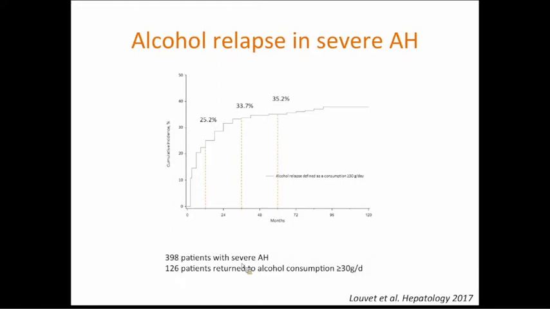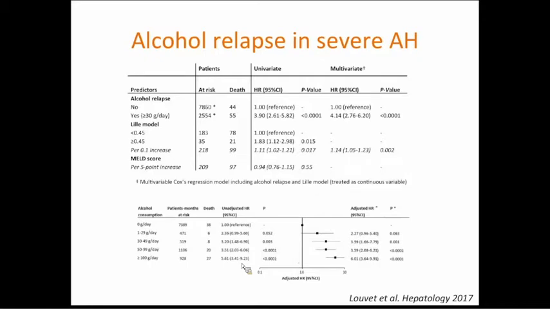So alcohol relapse, that's, let's say, the central part of the problem. This is not in transplantation. This is in patients admitted with alcoholic hepatitis who were followed up. 1/3 of them experienced alcohol relapse within the first 3 years. That's generally speaking. And it impacts outcome. It does not impact the very short-term outcome, the first month, say 3 months, but after that it has an impact. And there is an impact in terms of mortality according to the quantity of alcohol you drink.